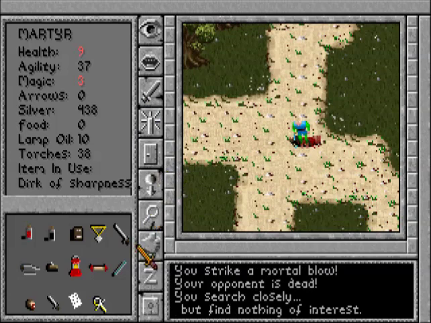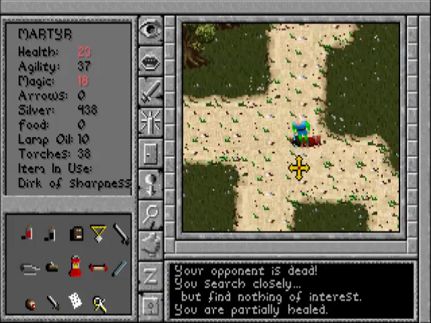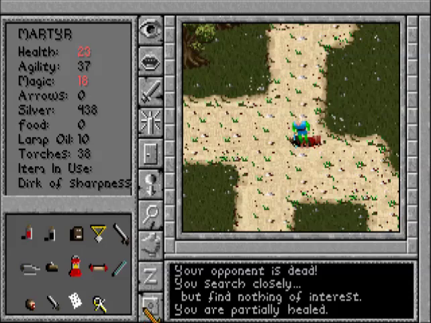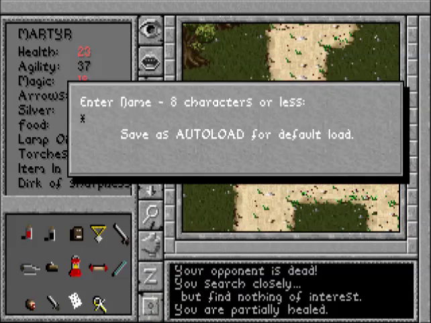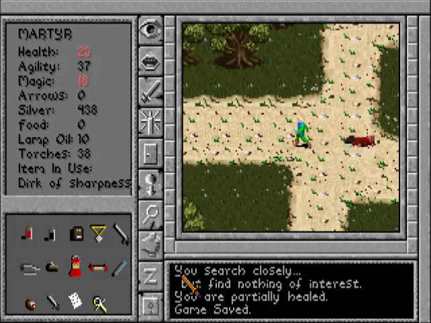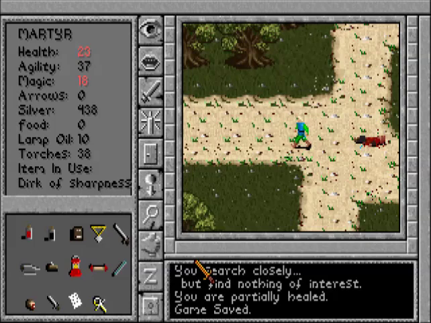Nothing of interest. Can I rest, please? Thank you. Okay, I think I should be going west now. Let's say first. Oops. Normal speed, please. Good.